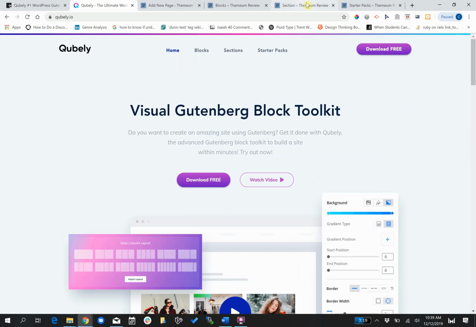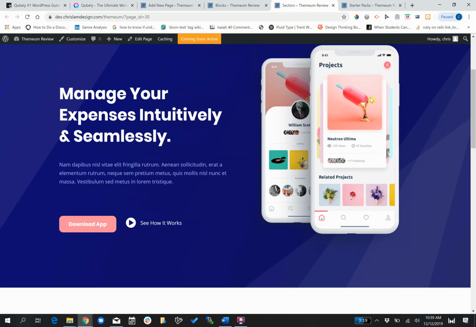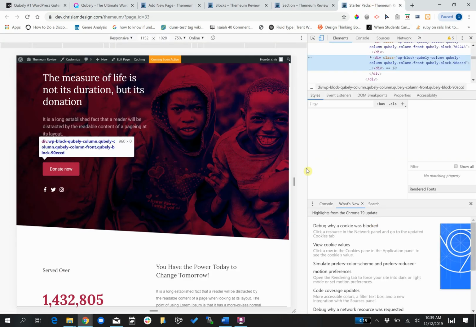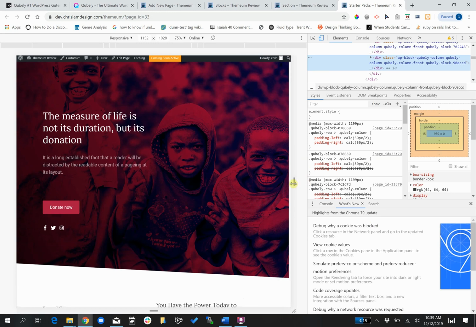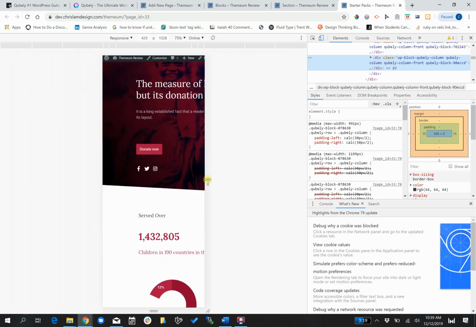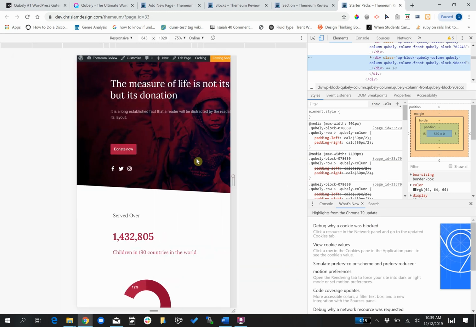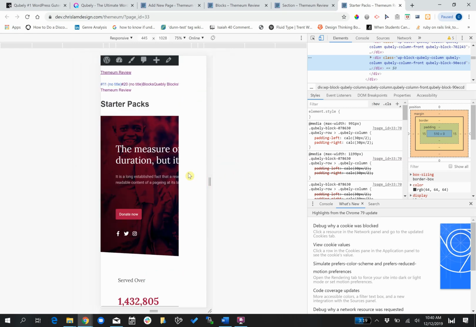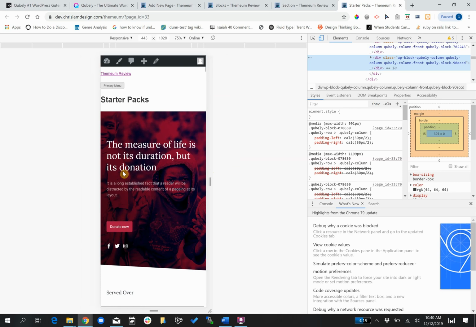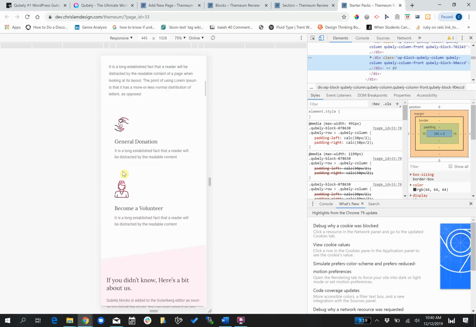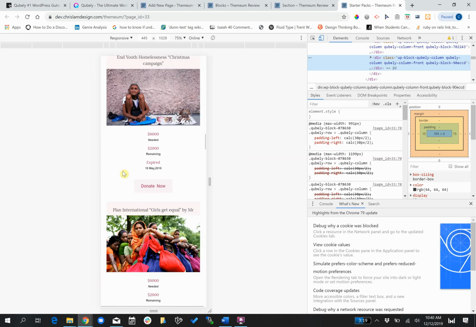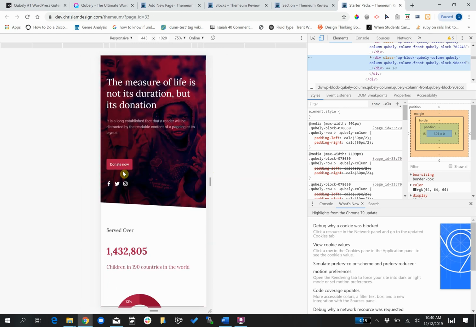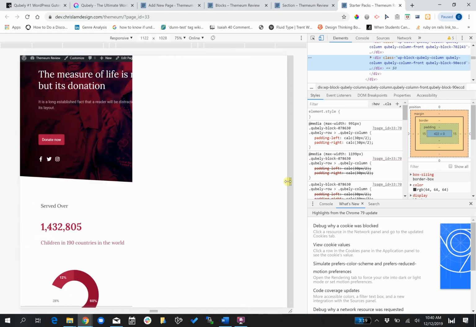Oh, and one last thing I wanted to show just the developers. Let's take a look at this starter pack. These are obviously like any theme out of the box responsive. So if we resize, this should be... Oh, maybe not. Let's see. Ah, there we go. Yeah, these are out of the box responsive. So on a mobile device, this is all going to look really nice. You're not going to have to worry too much about customization from that standpoint.